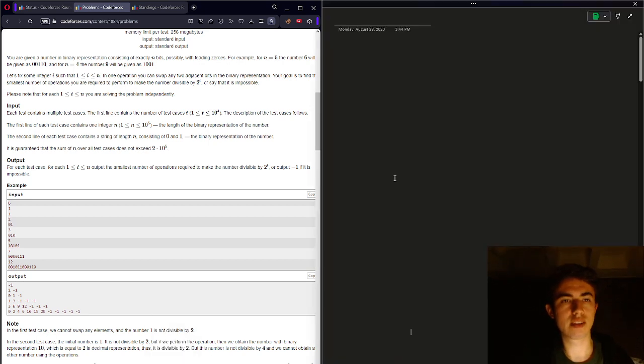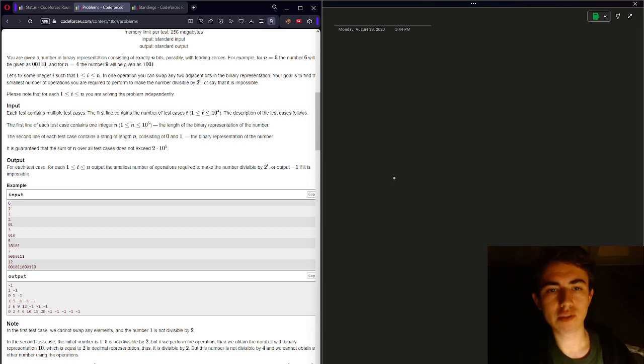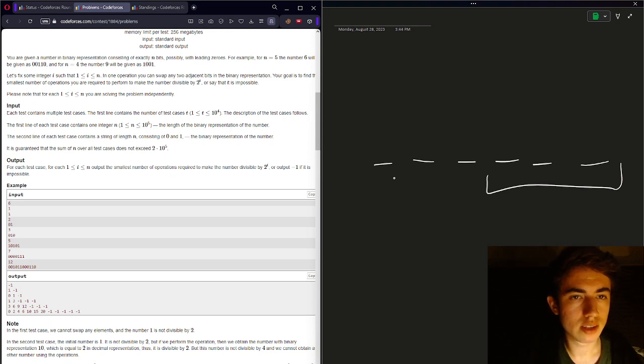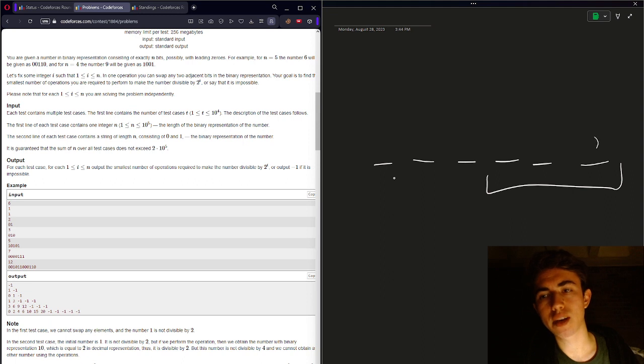All that means is that being divisible by 2 to the i means, here's your place values: this is the 0 digit, 2 to the 0, 2 to the 1, 2 to the 2, etc. And you just want all of some digits in the suffix to be 0, right? Easy enough. In one move, you can only swap adjacent ones, right? So the question is, how many moves does it take to swap all the ones out of this area?